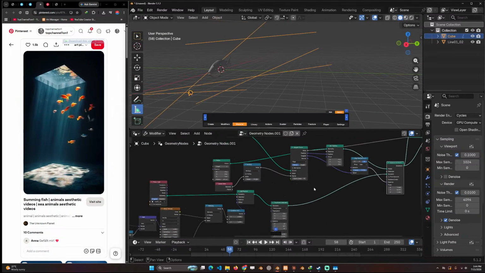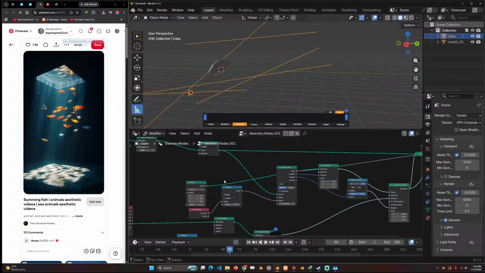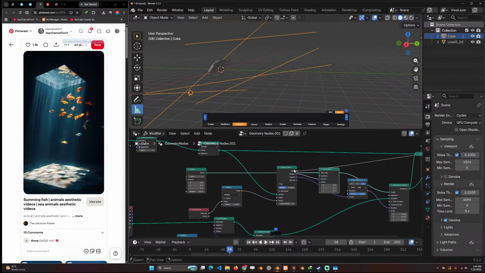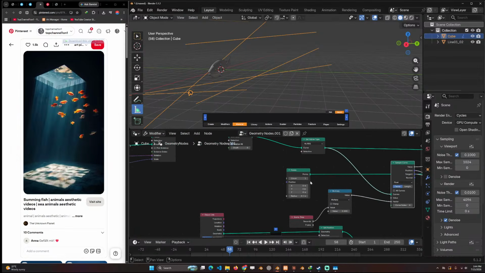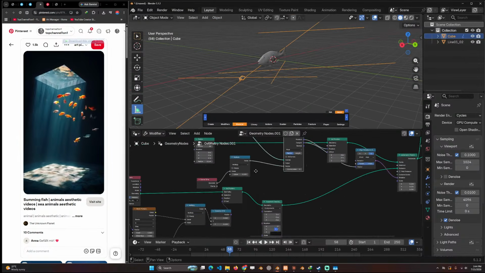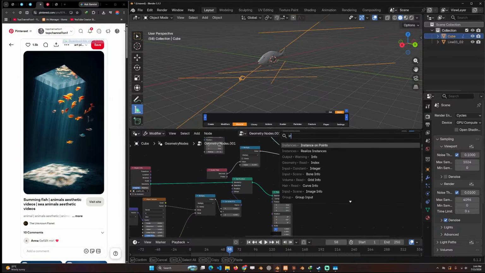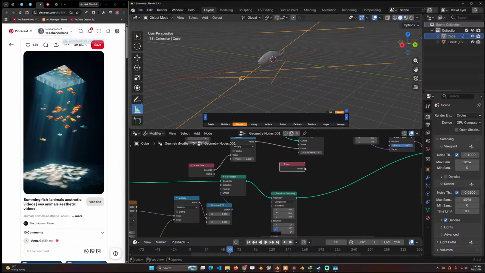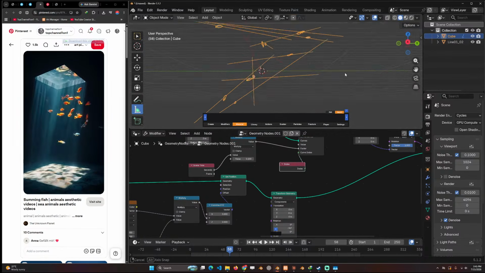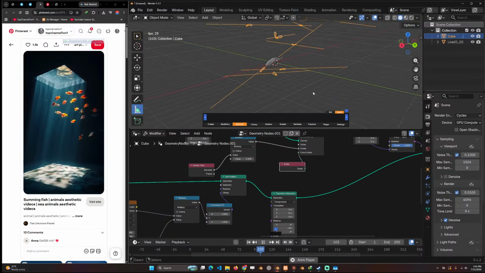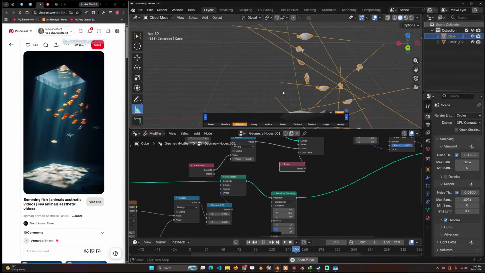That is good. But if we have multiple points or multiple fish, so by just increasing this point count, we should have multiple curves or multiple fish, but we need each to follow its own curve by giving this curve index a value. You can see now each path has a fish, which is great.